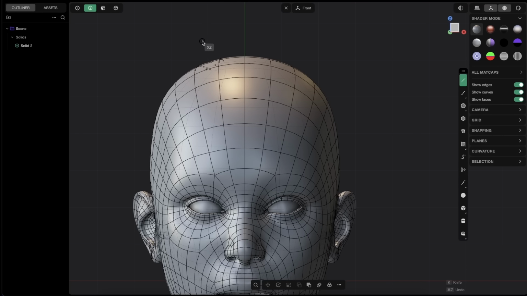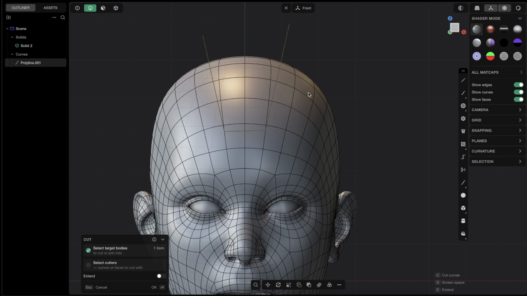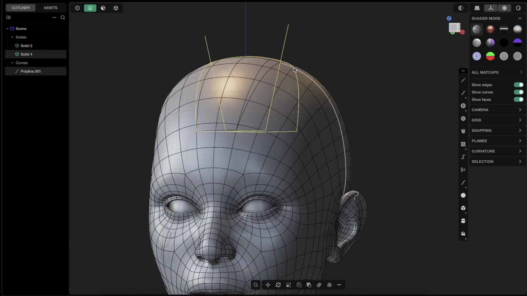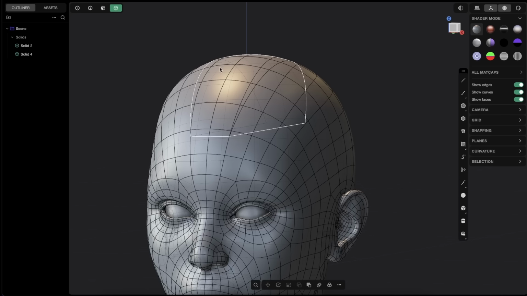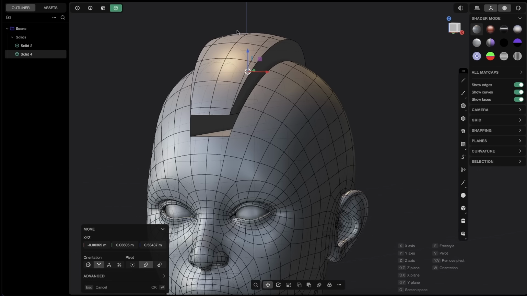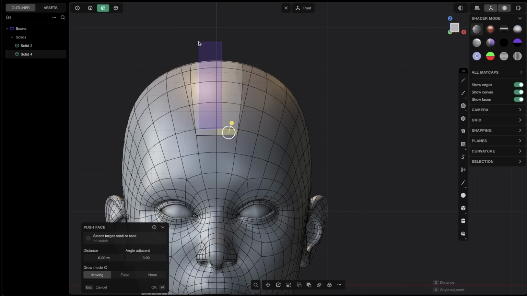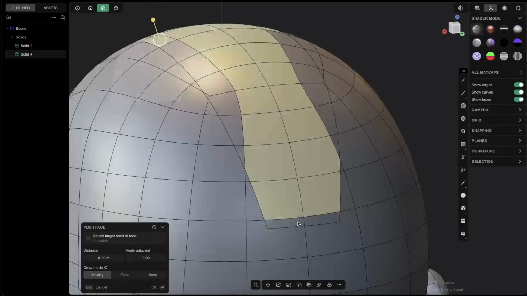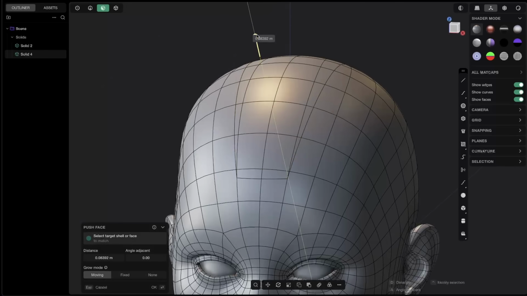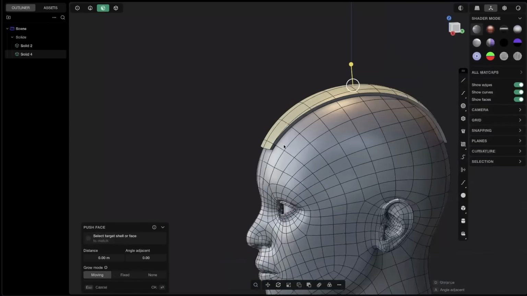You can create a line, for example, and press C to cut into your body. If you select object mode, then this piece is separate. Then you can select those faces and extrude them. Bam, you have a plate.